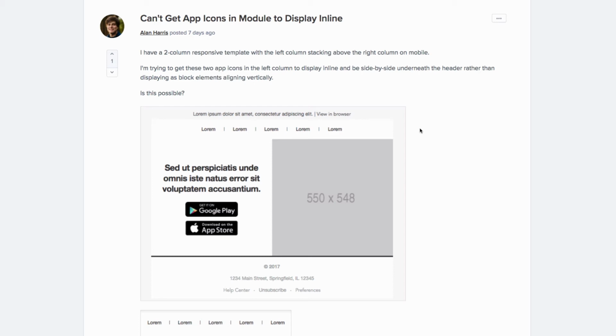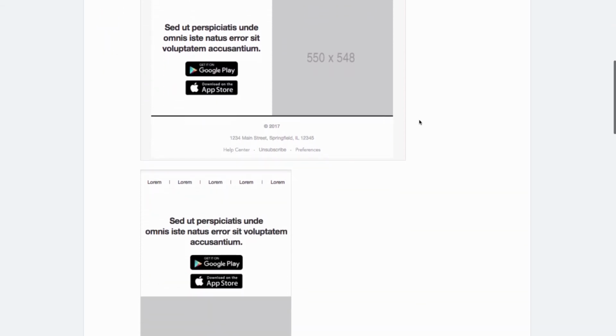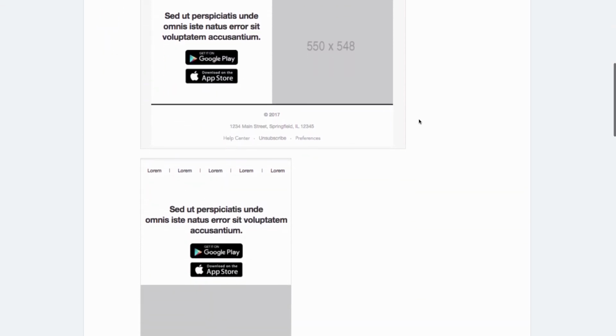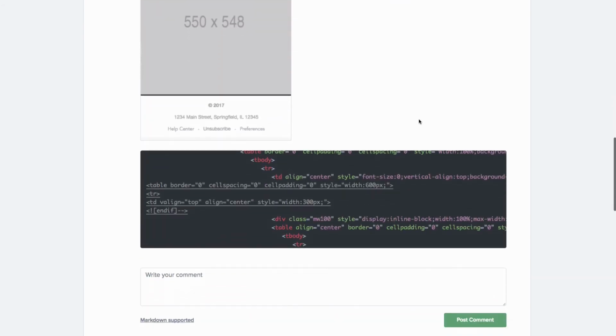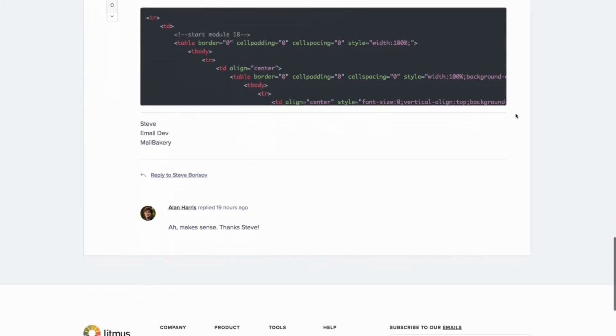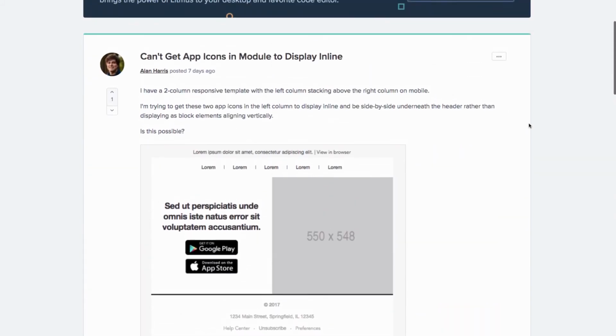I know you can make them stack responsive as well with table cells, but just from a layout structure, it might be easier to do it that way. Or, if you wanted to get fancy, the way I would do it is just use them as divs, set them to be display inline block, and just use Outlook conditional comments and tables just to get them to render perfectly in Outlook. And then that way you can sort of control just the div styling and display.